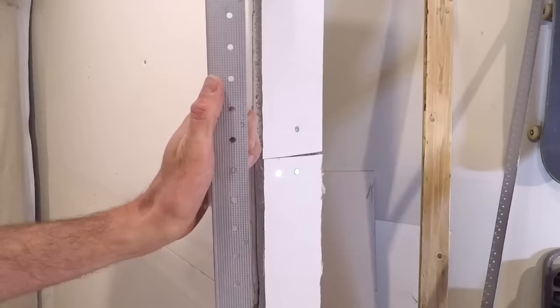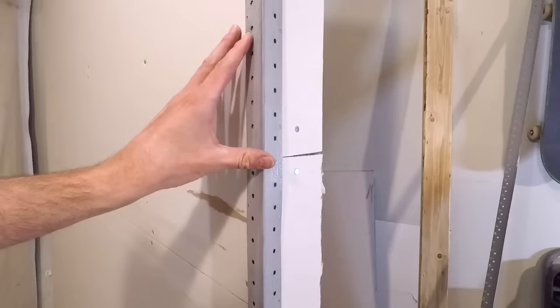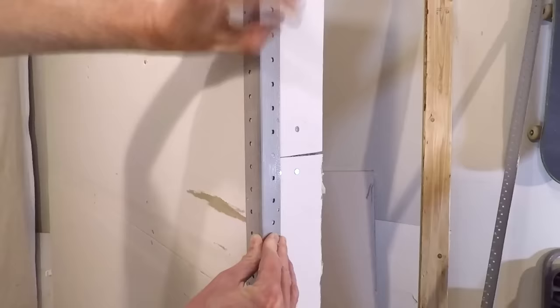So let's take a look at this bead. This thing seems to have holes about every 4 inches. 1, 2, 3, 4. And yeah, I'd say it's about every 4 inches. So I go every second hole. The first thing you're going to want to do is press the bead in, get it into position. And it's at that point that I start to look at it and make sure that I have it evenly spaced.